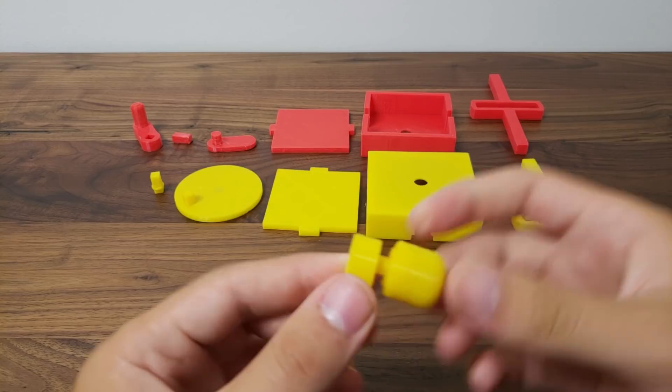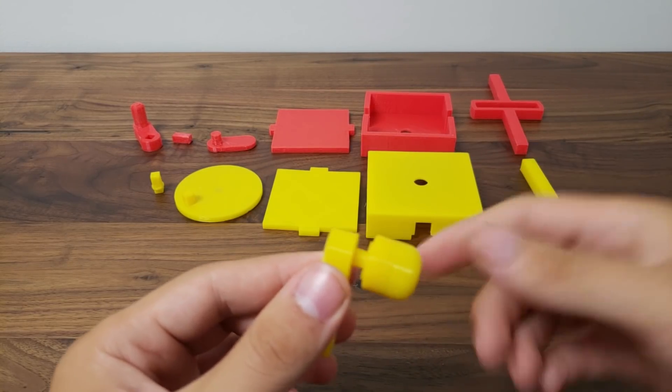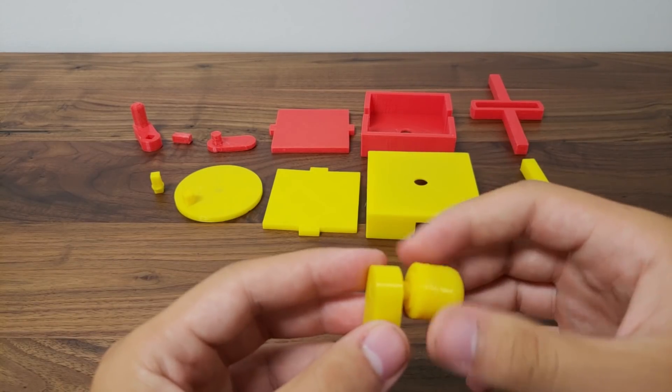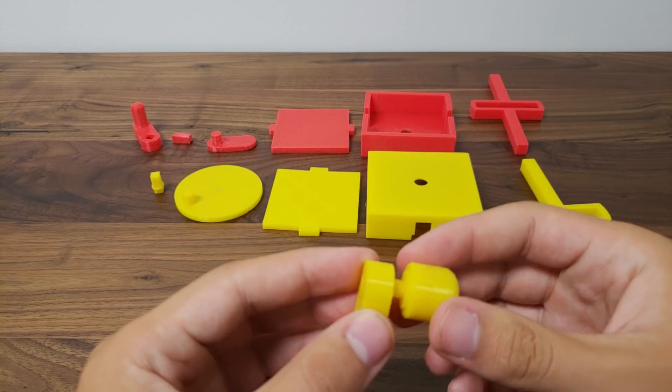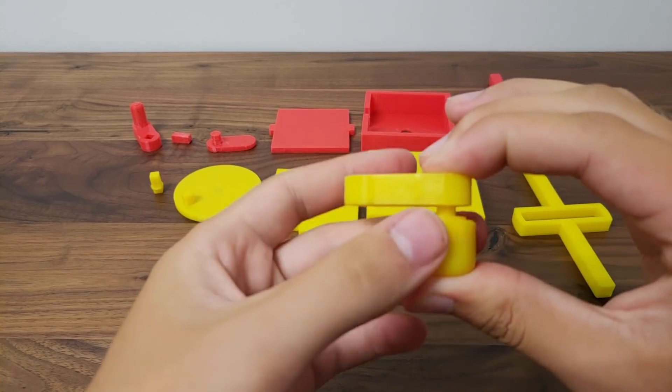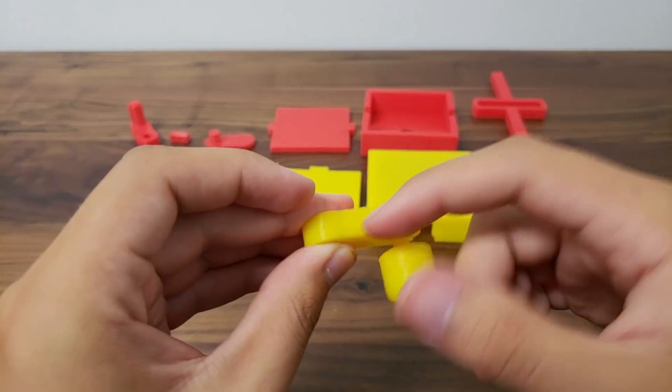When you're assembling this, make sure that you assemble all of this with the pin in place, with everything in place, before you put it into the handle. Once it's on here, it's really hard to take off, and this connector piece is really hard to get into place because when you push it together, that's as far as it can go. Just make sure you assemble it before you push it into your handle.